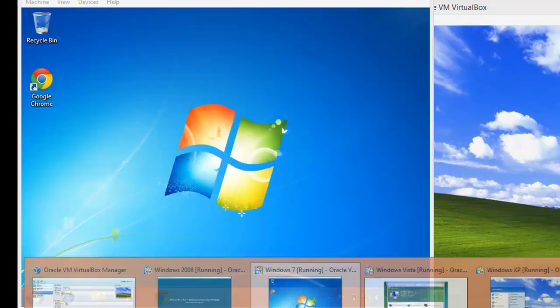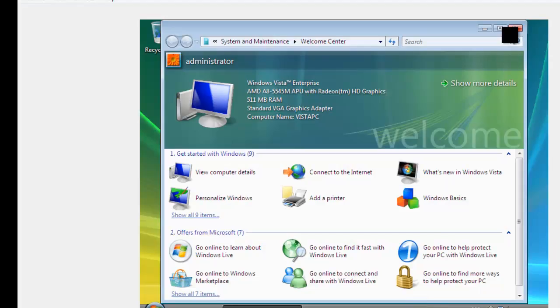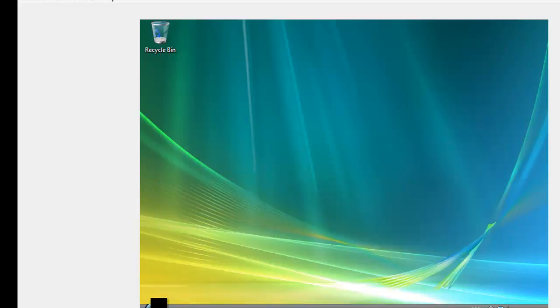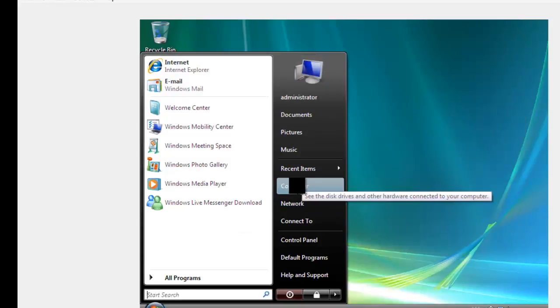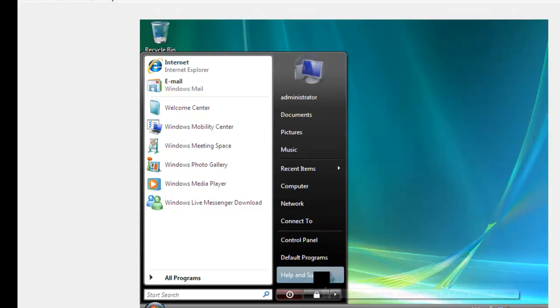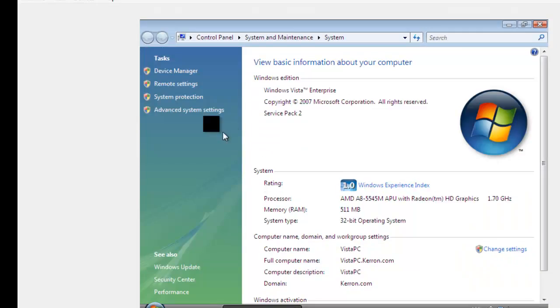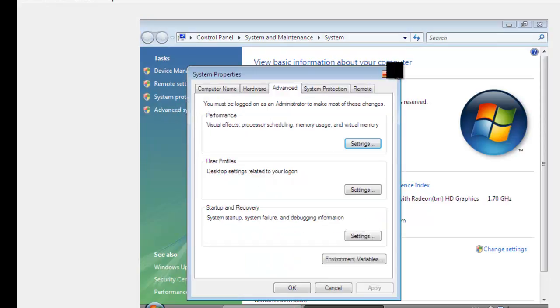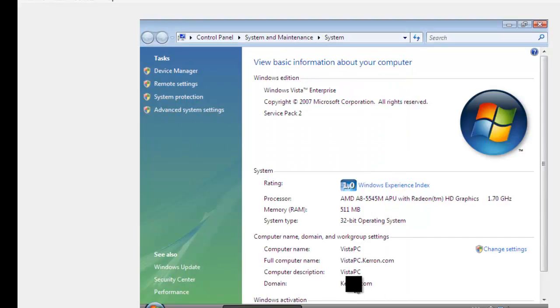Just check on the other machines to make sure they are set properly. See, it's within the domain.